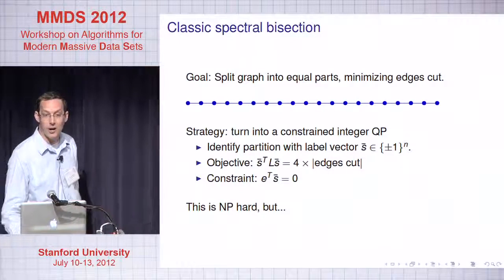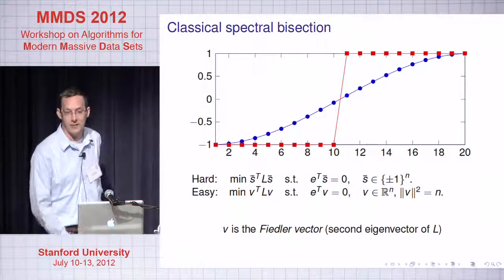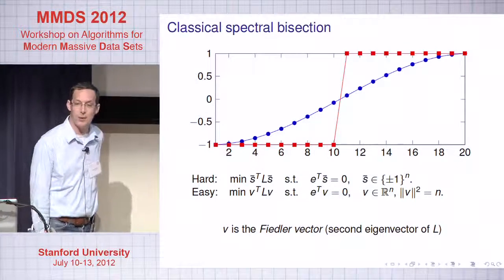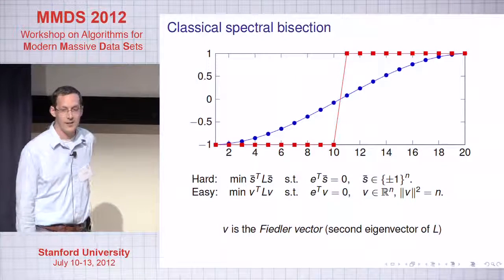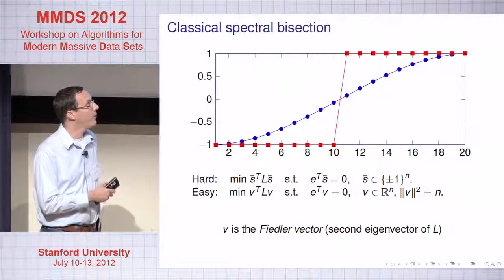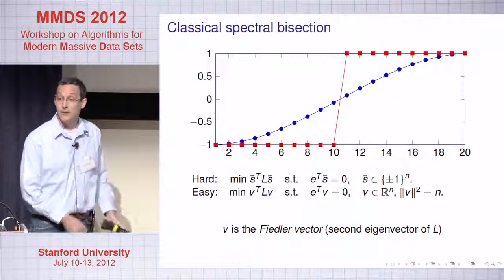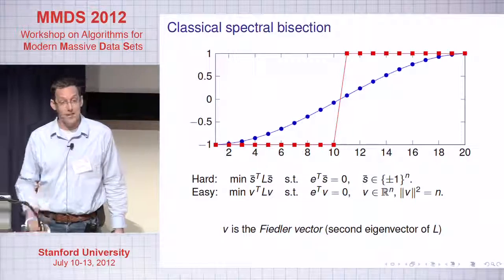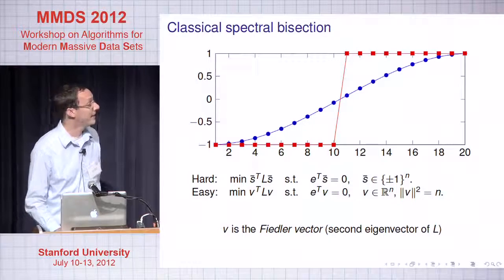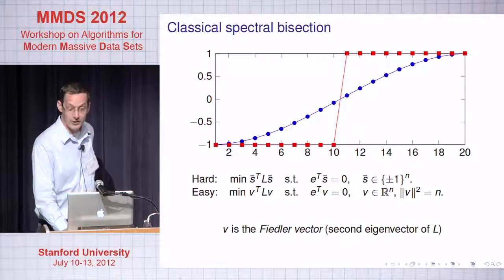Right, now this is an NP-hard problem. I haven't actually done anything that moves me away from graph partitioning, but of course there's a relaxation of this to a continuous problem, which is very easy. Namely, instead of saying that your label vector has to be plus or minus ones, you say your label vector is allowed to be real numbers. And instead of reading off things being plus 1 go in one partition, things in minus 1 go in the other partition, I'm going to just use the sign to figure out how to partition things. Right, so this is the basis of spectral partitioning methods. The solution here is the second eigenvector of the graph Laplacian, sometimes called the Fiedler vector. And this is well known, it's classical stuff.